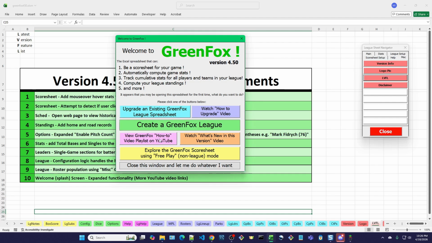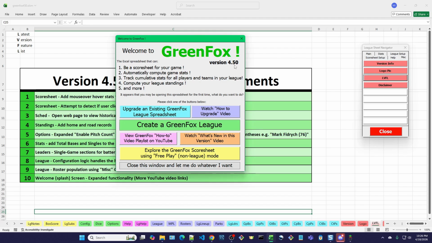This will jump you to the video playlist for GreenFox on YouTube, so you can look at all the different videos and watch any of them. And this orange button will launch one like the one you're watching now, which is whatever the current, newest version of GreenFox is. There's always a video I publish that describes the new features in that version, and that's what this one points to.